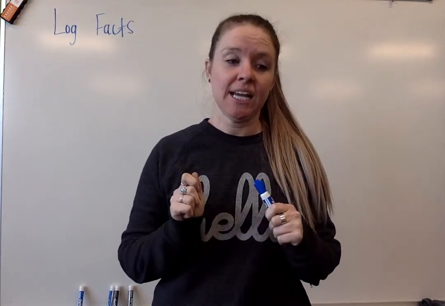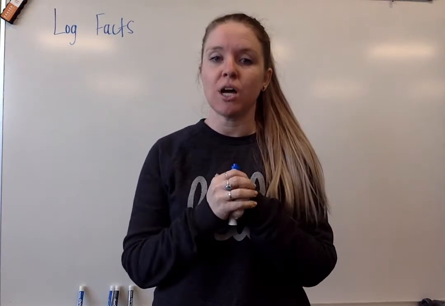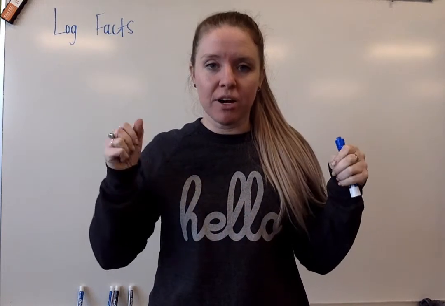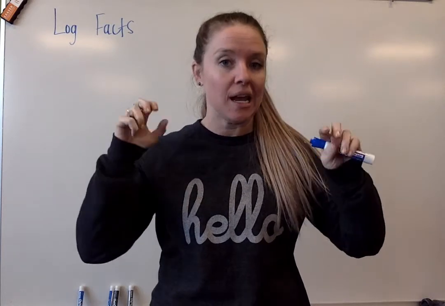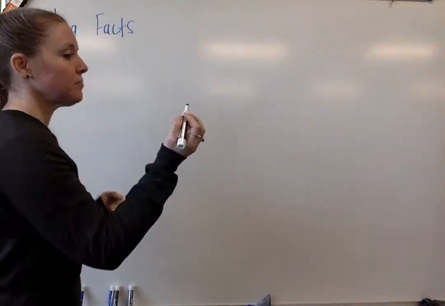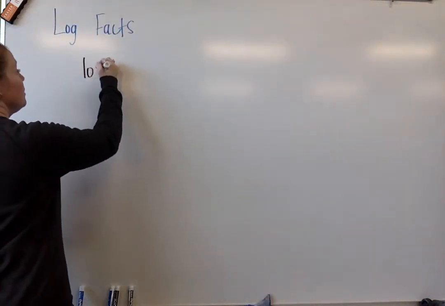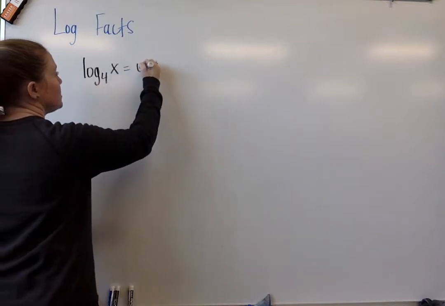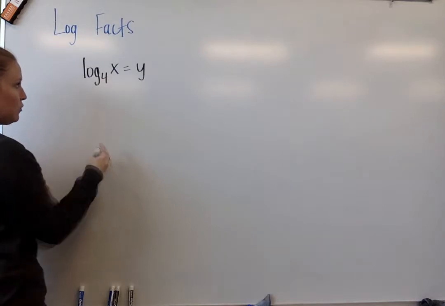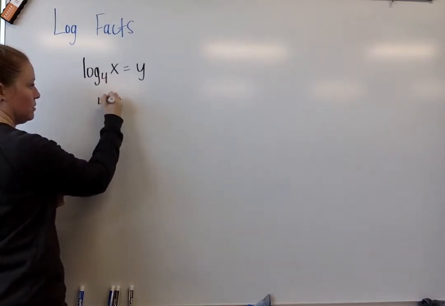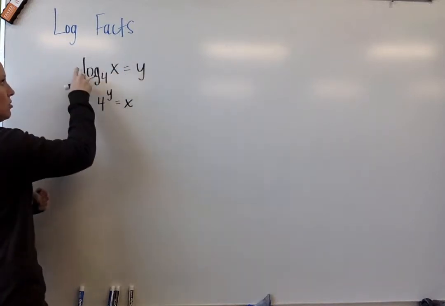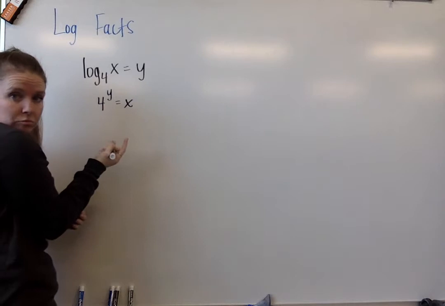All right, today's quick video is just to talk about some quick log facts. Just as we're moving forward and getting ready for this quiz, I just want to make sure that we have this information. So, just a little refresher here. If we have log base 4 of x equals y, this is logarithmic form. If I need it in exponential form, my base is 4 to the y power, and it equals x. So logarithmic, exponential, right?